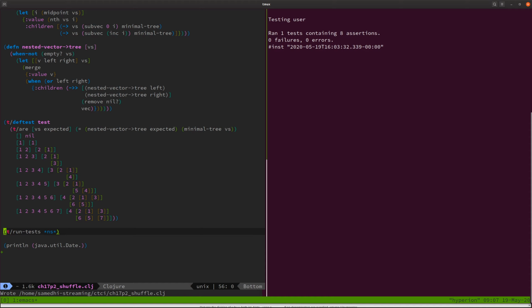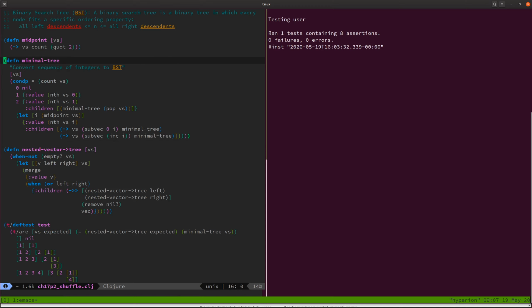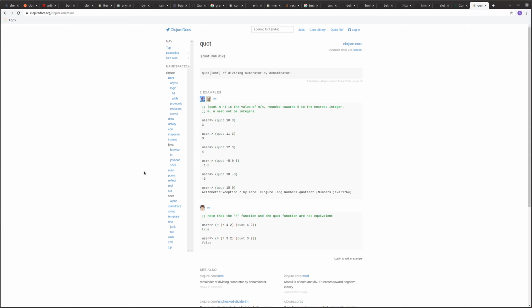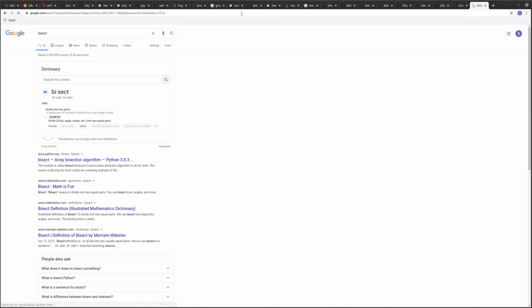One thing I would like to do before we close this off is write a function to take an element out and give me the things before and the things after. What should we call this? Let's call it... what does the word bisect really mean? I want to do more than divide into 2 equal parts.